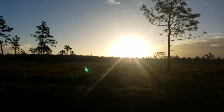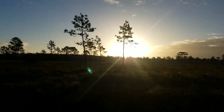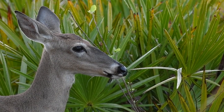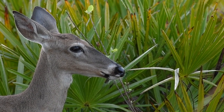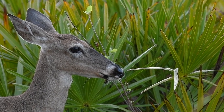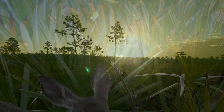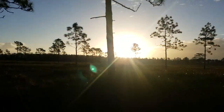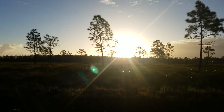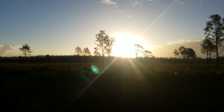Sunrise — the perfect time to set off in search of adventure. It's also the perfect time to find a wide variety of animals, like this female white-tailed deer whose only real concern are the annoying gnats buzzing around her head. But I'm searching for something else: the apex predator of these skies, the bald eagle — and not just one, but an entire family on a nest. Sunrise will be the perfect time to photograph these massive birds of prey.